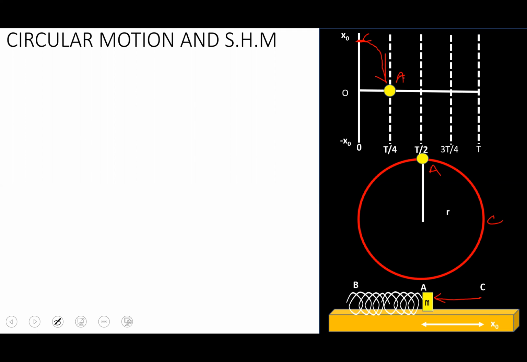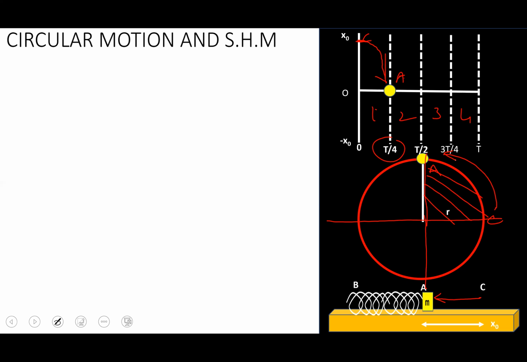Now, how do we have to divide this whole thing? We are dividing it into 4 parts, 1, 2, 3, and 4. That means we are dividing the whole circular motion into 4 parts, like this. So this much part was covered. Out of 4, how much time was covered? Yes, T by 4. So in the first part, when the body moved from point C to point A, it has covered T by 4 time.